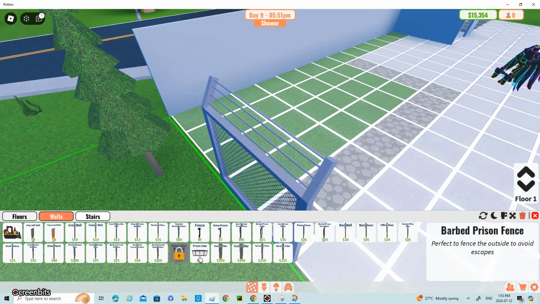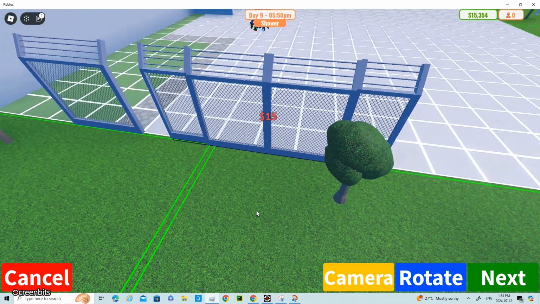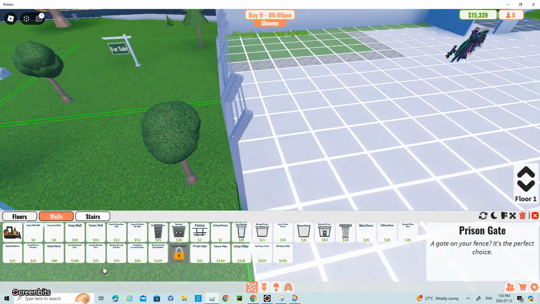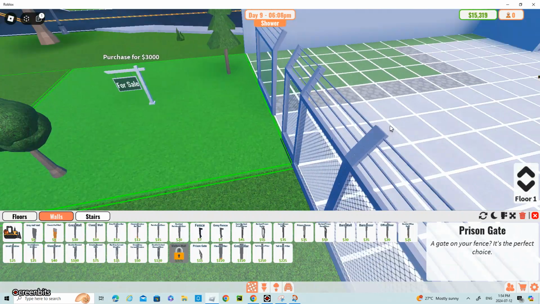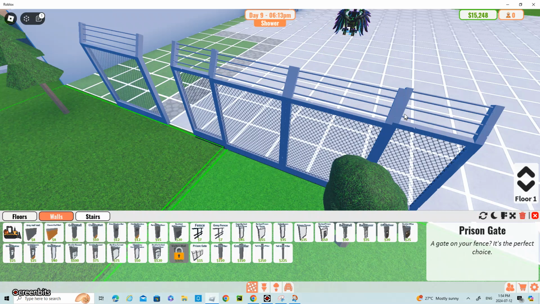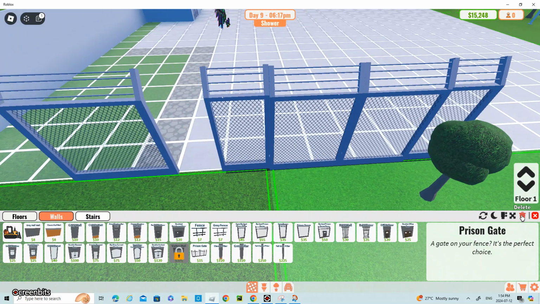Oh, it's nighttime. Wait. Oh, whoa. Prison gate. Look at this. Do you see this? How much is that? It costs $15 for that prison gate. That huge one? Yeah, that huge one. That's good. Where should we put it? I don't think here would be a great idea. Just all over the place. Prison gates? Yeah. Okay.